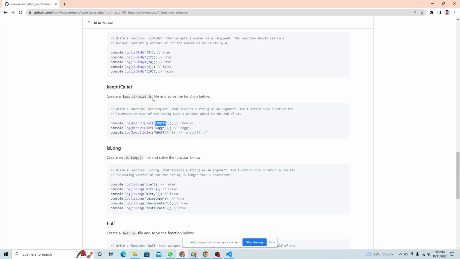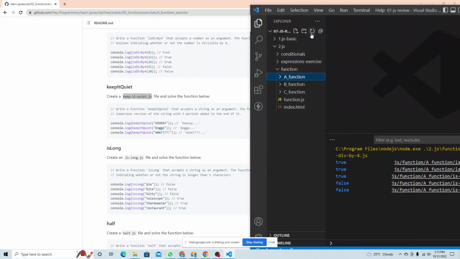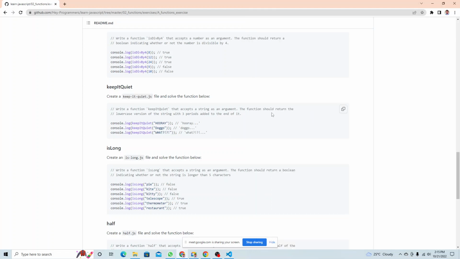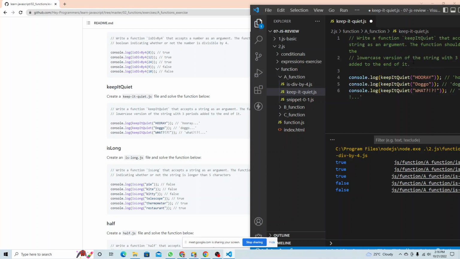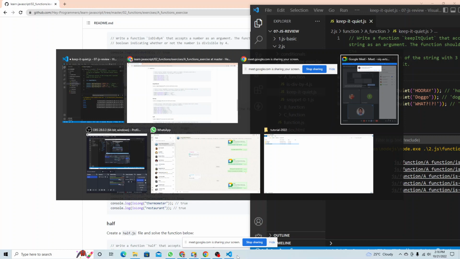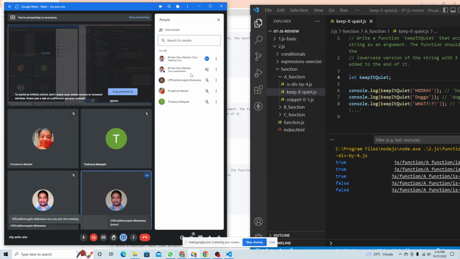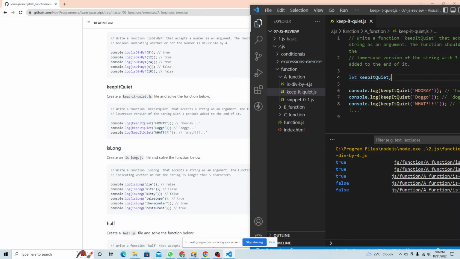Okay, so let's do it quickly. This will be like 1 minute to work. You just return something with the simple 3 dots in the back. So if I go back here, let keepItQuiet.